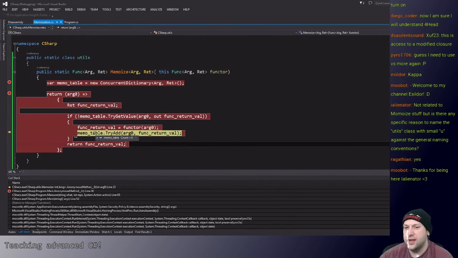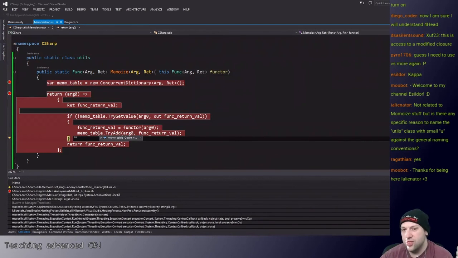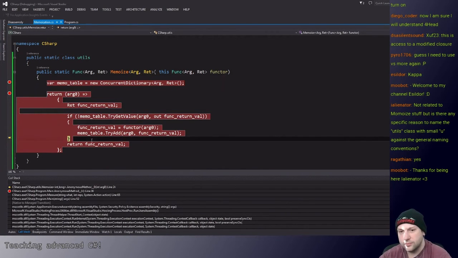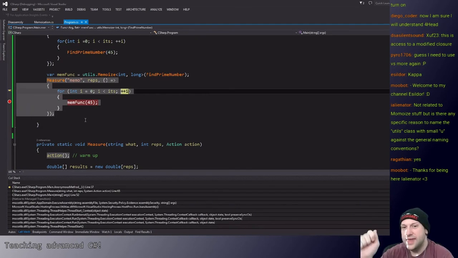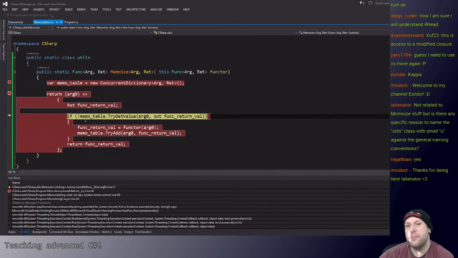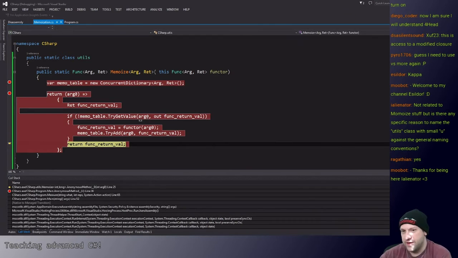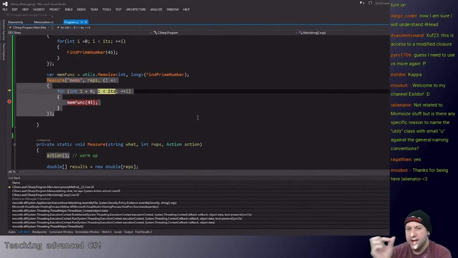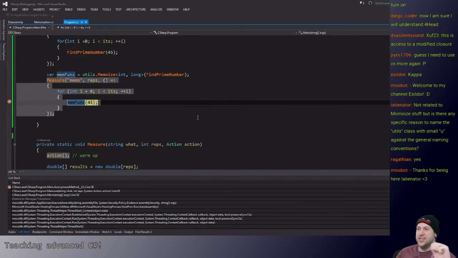And we want to go add that into our memo table now. So now we have a lookup of 45 to 197, right? And then we're just going to return that. So there we go. Next time we execute this function, we step back in. We still have our memo table, right? Because it was created outside the lambda. We're just referencing it. It's created once. Now we're just using it. And now it has this lookup of arg45. And we're not going to step into here because our TryGetValue returns true, and we have the function value, right? That's all we're doing, guys. Very, very simple memoization, but it's just an easy way for us to wrap it.